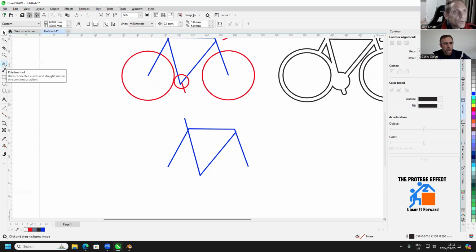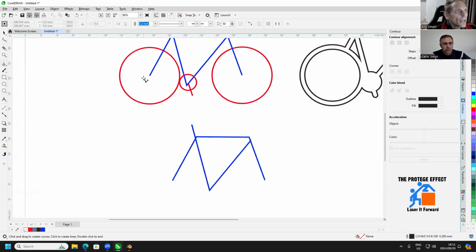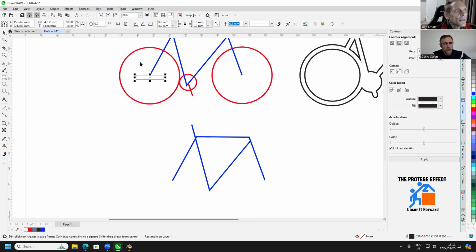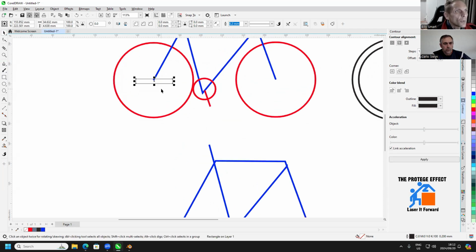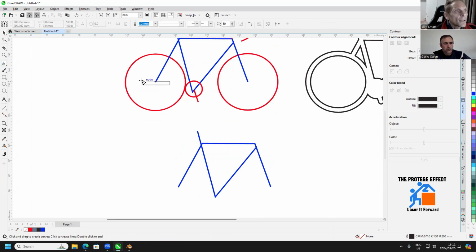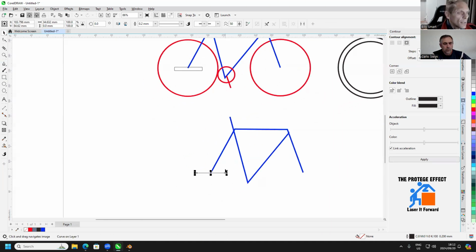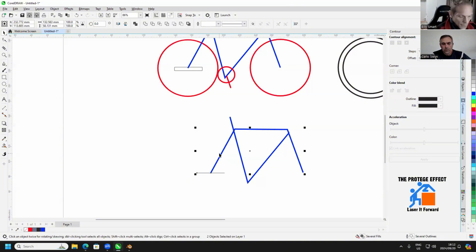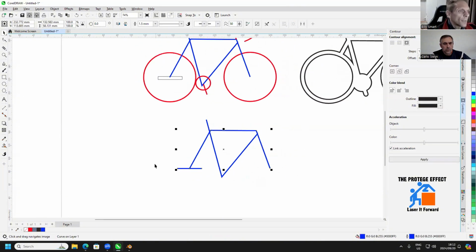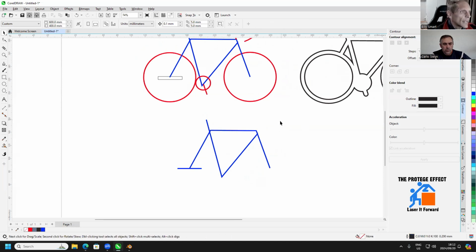I think I'm just going to draw something like, just going to sketch this in here real quick. I'm going to add this to the back of my bicycle, because I know I'm going to need a place for my wheel to come on later.